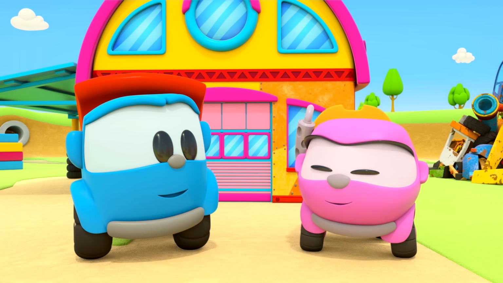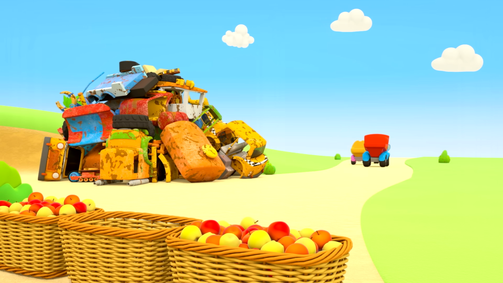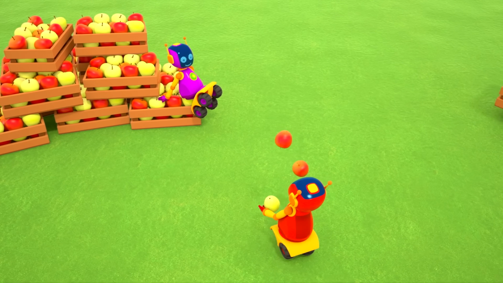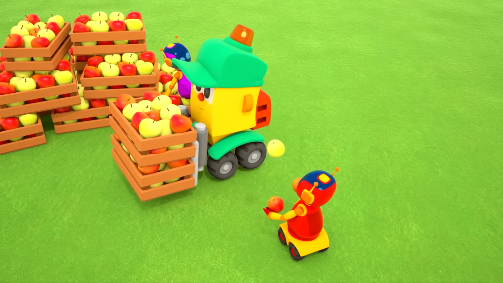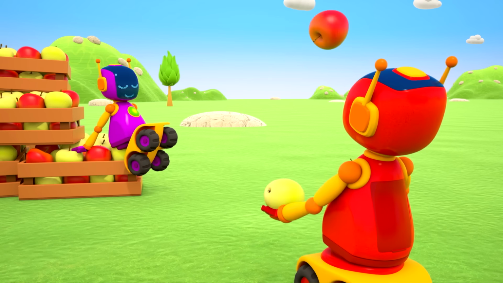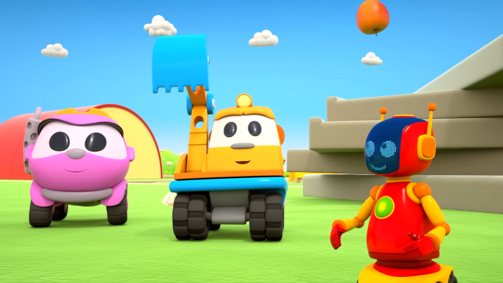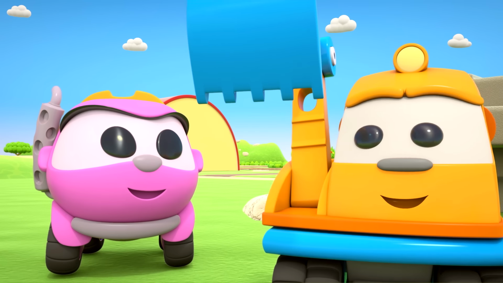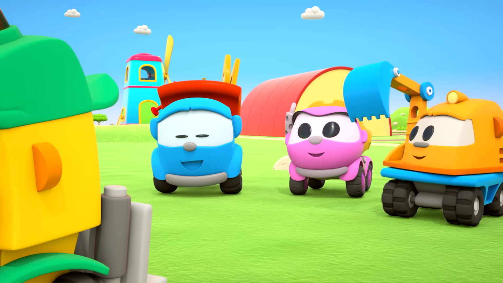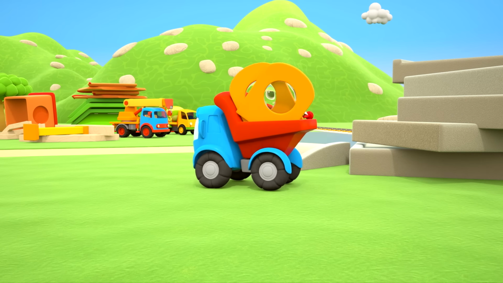The cars have decided to go off to the farm together to collect apples. And there's the farm. Lifty and the robots have gathered a lot of boxes. Robots, are you playing again? The red robot is juggling apples with quite some skill. Oh, there are so many apples. Yes, too many to eat even for you. The train will come soon. Then let's get to work. The train can take away these heavy boxes of apples.